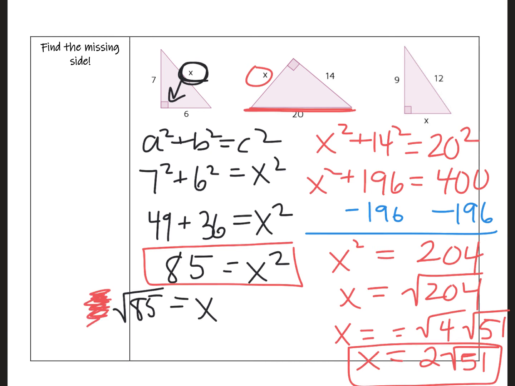It's not that we're never going to have that in our geometry class. Sometimes we will, but if it's representing a length, then it's just impossible to have the negative. So I don't want you to forget about the algebra rule that taking the square root of both sides would end up giving you a positive and a negative version, but we just don't need that in this situation. So it's good to think about, well, there are 2 answers to that equation, but only one answer in this geometric situation because we're looking at the length of a side of a triangle.